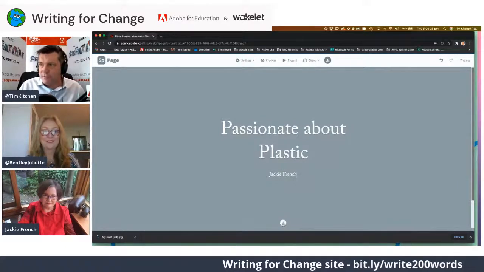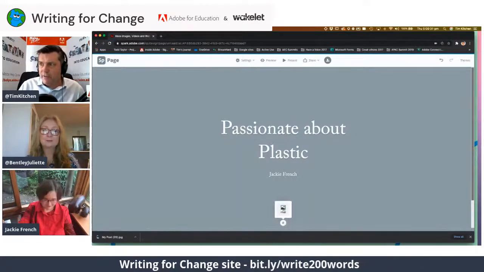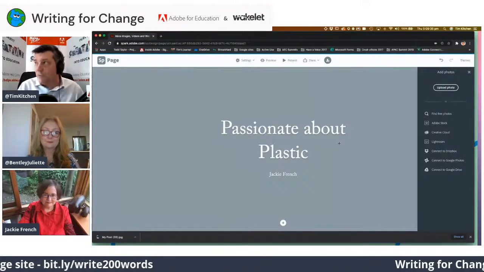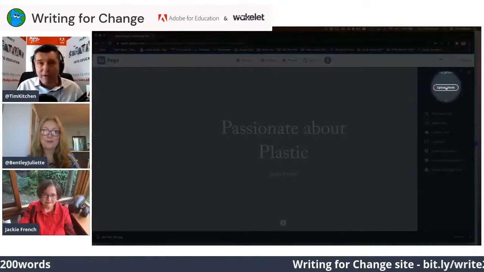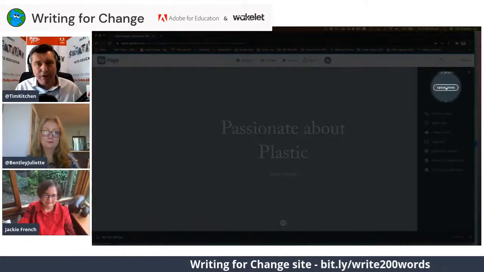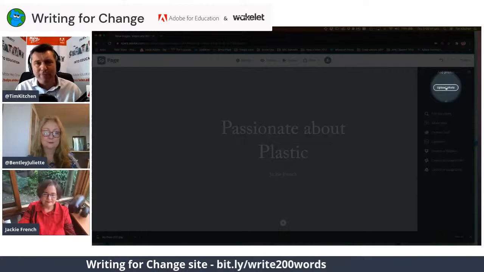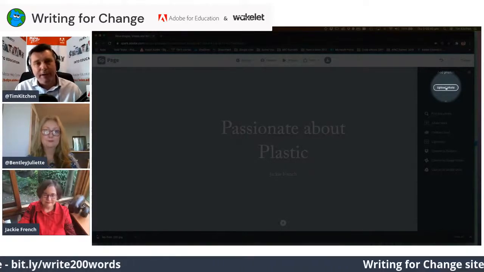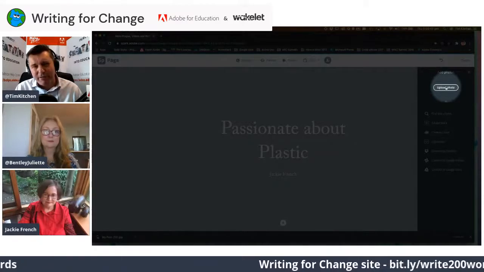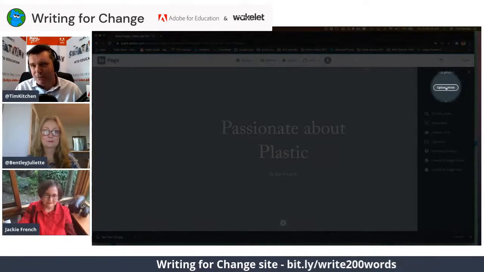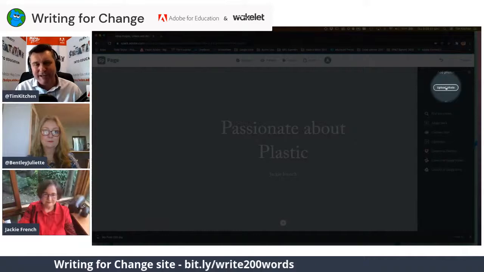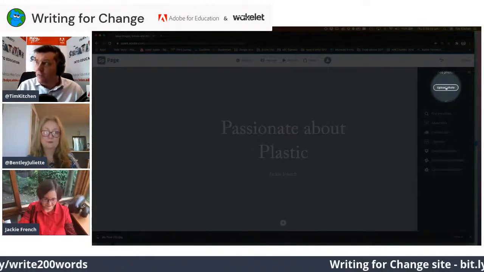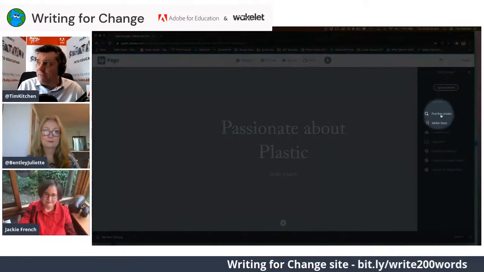So if I grab this little plus symbol down the bottom, it's encouraging me to add a photo. And on the right-hand side, you can see a few options here for our photos. We could upload any photo that we already own, if we've taken that photo, or if we have the rights to it and we know it's a royalty-free image. But if we haven't got the rights to it, if it's something that you've just downloaded from Google, you really shouldn't be publishing anything that you don't have the rights to, or that isn't royalty free. So we recommend you go to Find Free Photos.